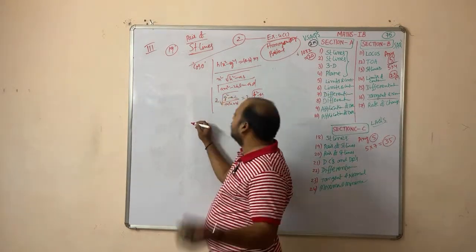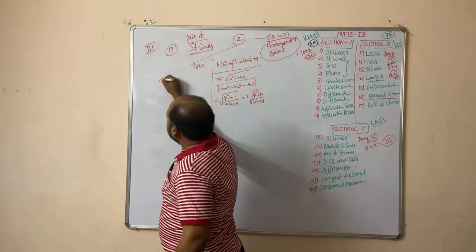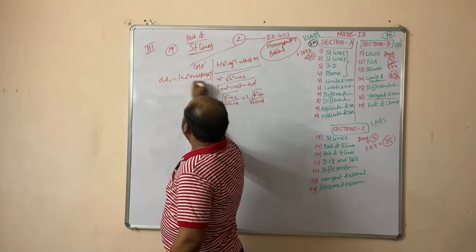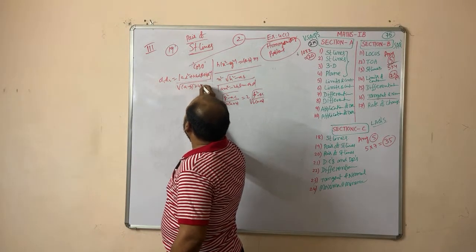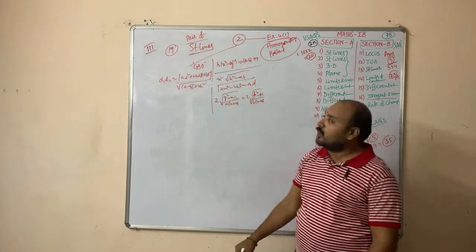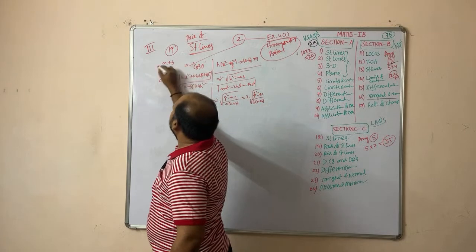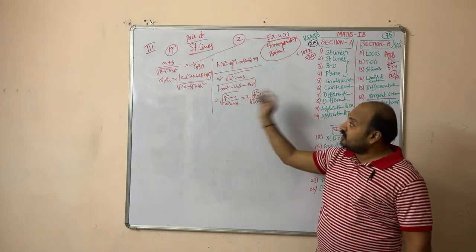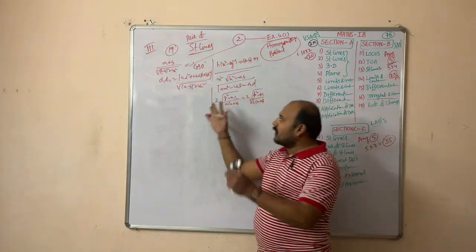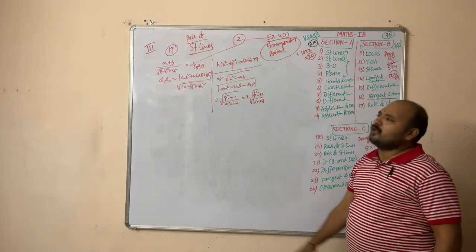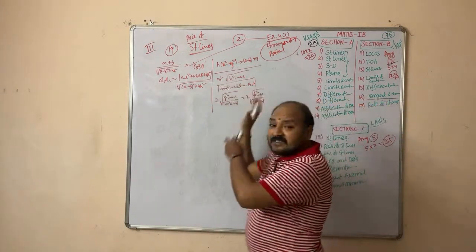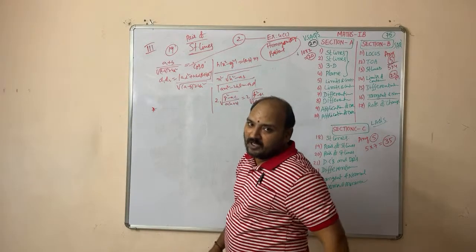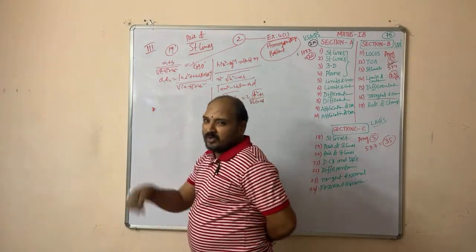Next, not only this one, the product of perpendiculars d1 d2 equals mod (a alpha square plus 2h alpha beta plus b beta square) by root of (a minus b) whole square plus 4h square. Even cos theta also, the theorem is there, you know that already. Once again, (a plus b) by root over (a minus b) whole square plus 4h square. Cos theta, d1, d2, these are the possibilities. If we go like this, perfectly you will attempt the question. Other than these standard questions, they may ask one example and exercise problem from 4B, and in 4A also we will discuss.